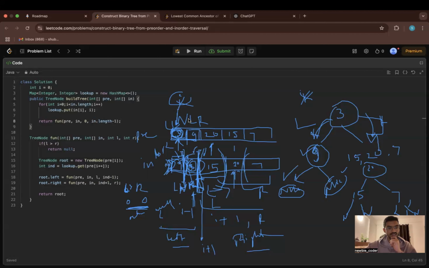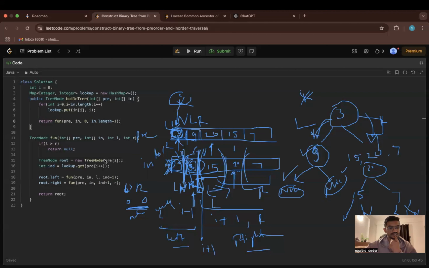We incremented i, it comes here. Now root's left will be, we'll call the same thing for left, which is already 0, and ind minus 1, which will be 0. Okay, then create another node. We increment i, it comes to 20.